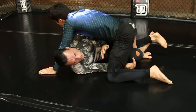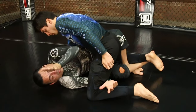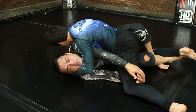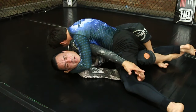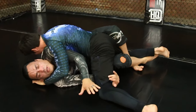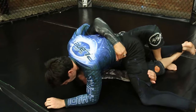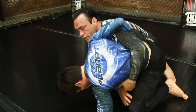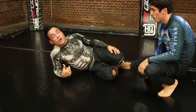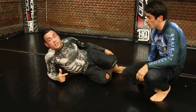The problem is, you're giving it away. There's no way I'm going to transition to a dogfight if I have this underhook here, so he knows to sprawl 100%. He's going to sprawl 100% and I can't transition to dogfight, so he can use all his energy to defend the one thing. I committed too much. But if I'm here and he commits too much and sprawls 100%, it's easy for me to get up to dogfight. Now he doesn't know if I'm going to dogfight or dive under for the electric chair. So it makes the electric chair easier having a threat to dogfight.